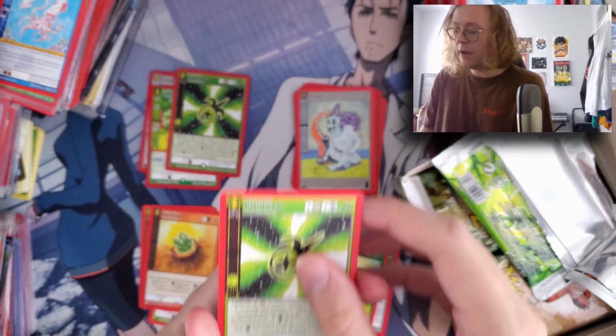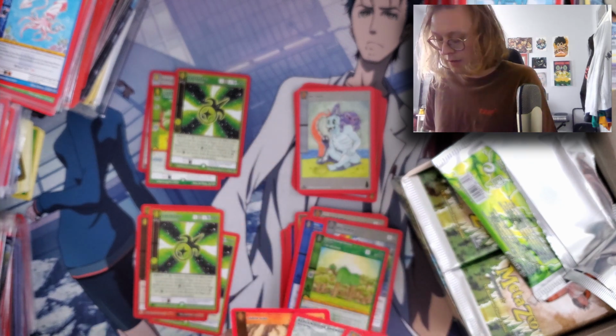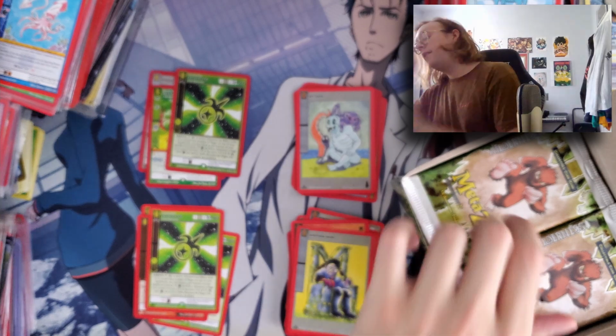So, man, this is the Starlight Sigil pack. What is that, the 4th and 5th one I've already pulled? That's a bit interesting.